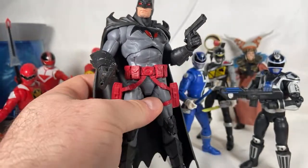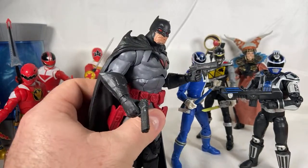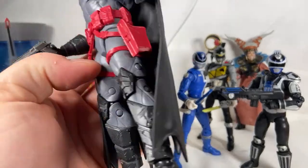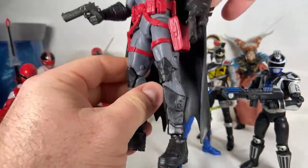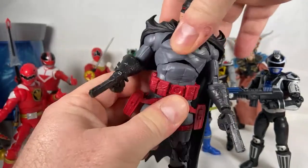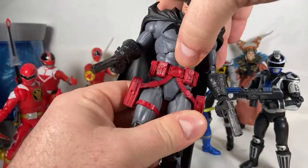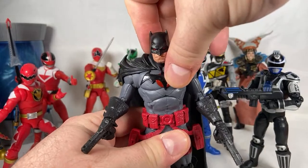This is really the type of figure that I wanted for a Thomas Wayne Batman. This is just beautifully done. This is definitely going to get a full review. It's a really good figure. The guns can fit in the holsters and everything. There's no issue there. He's got double jointed knees and double jointed elbows, and he's got that diaphragm joint that can swivel and crunch and such. So that's pretty cool. There's a little bit of gappage right there, but I guess it doesn't really bother me that much.